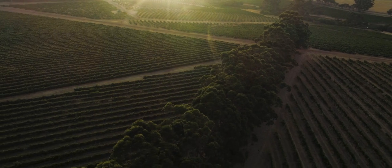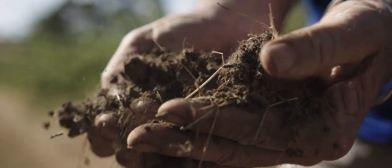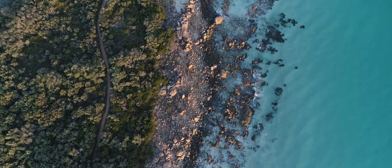Our soil is a sandy clay loam with lots of gravel sitting on granite. It's free-draining but it's lean — it's not too rich. And when it comes to harvest time, that really is expressed into the fruit. You can almost feel the landscape in the grapes and in the vines.